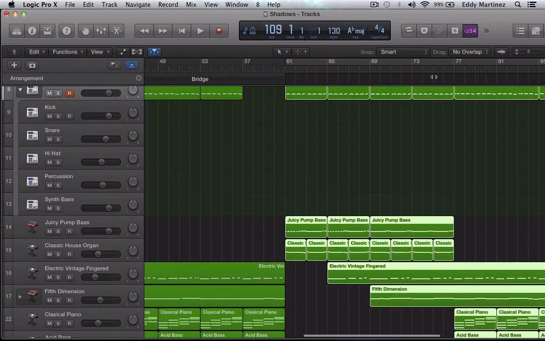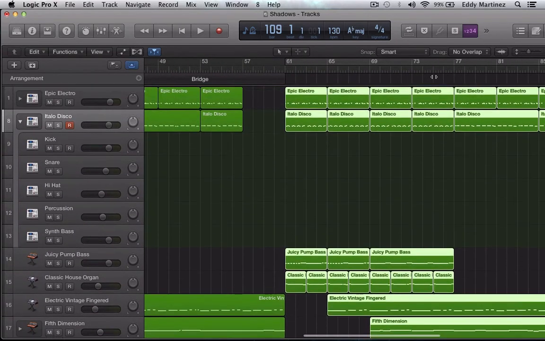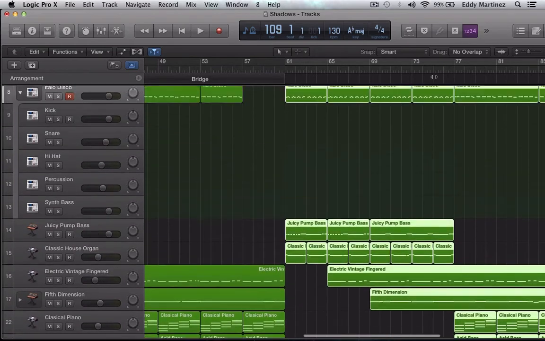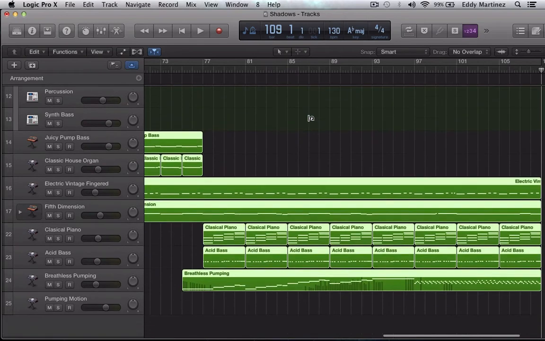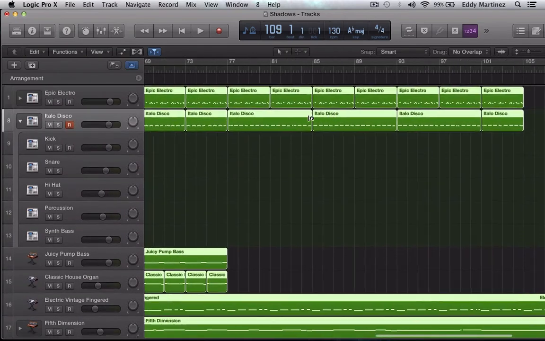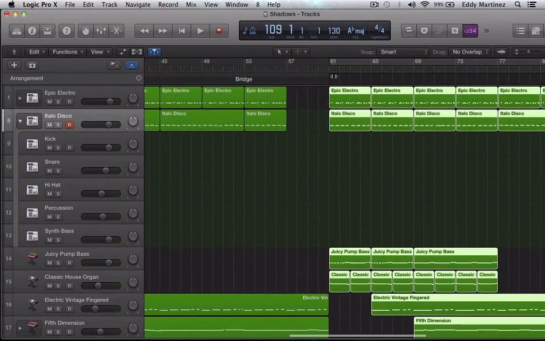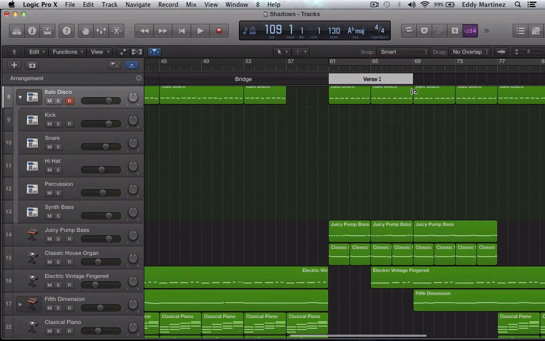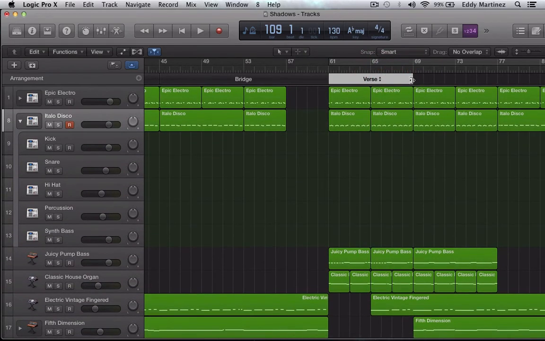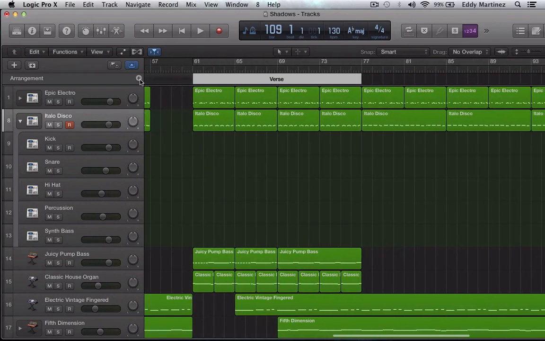Probably the next thing I want to do is add a new element to our second verse, or maybe at least our chorus. So let's go ahead and label all of this right here. We're going to go ahead and turn this into our verse again, and that's going to be up to right here, I believe. I'll hit this right here. We got our next chorus.